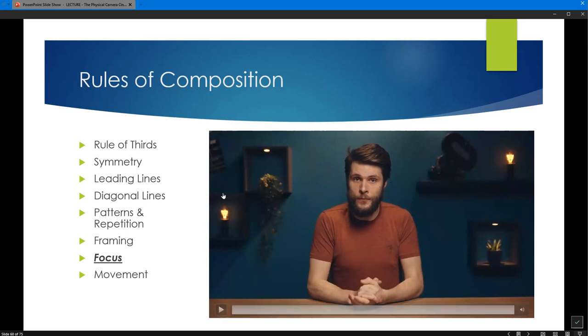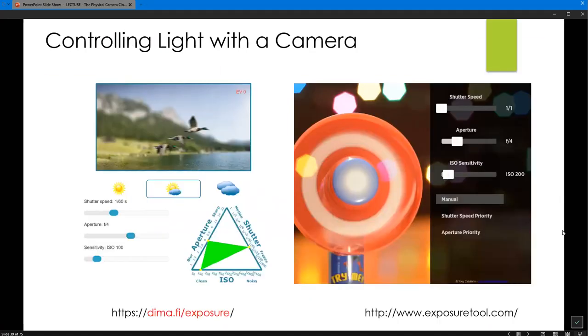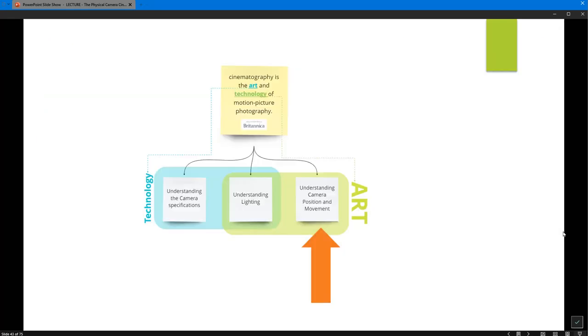All right. Now, focus is something that we're not going to focus on too much. Haha, I said focus twice, right? And the reason for that is, in our presentation here, exactly. There we go.